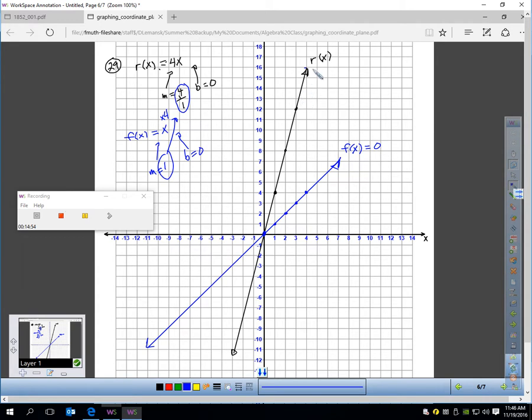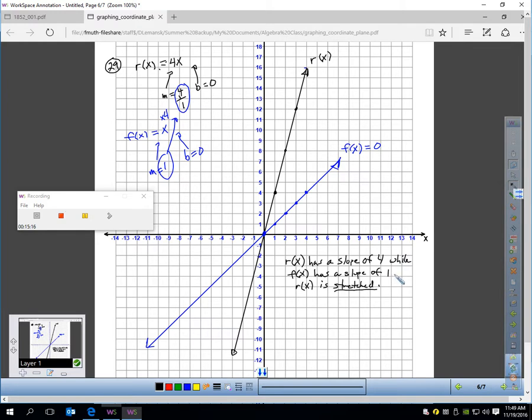You could write that r of x is stretched in comparison to f of x, but I would just say we can write r of x has a slope of 4, while f of x has a slope of 1. So I'll start with, I put that. The book uses the term stretch, so I would want you to understand stretch means that the slope is a greater amount, which it is here, 4 to 1.